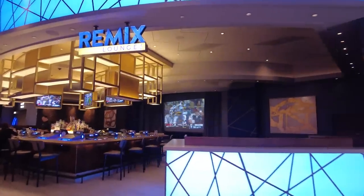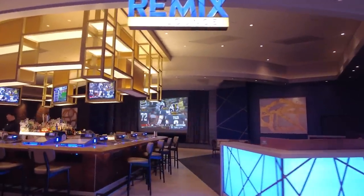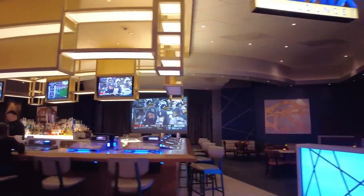One other con of staying at this property is you're going to notice there's really not much in terms of nightlife here. They do have one place where they have live music on the weekends. But if you want the club scene, you're not going to find that here. They do have bars and lounges you can go to, but you're not going to find that club environment if you're looking for that.